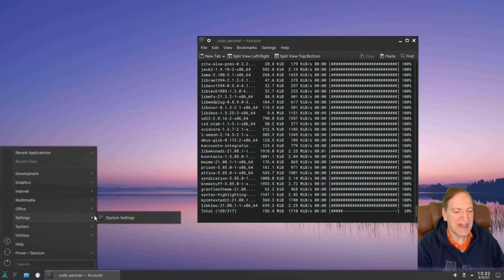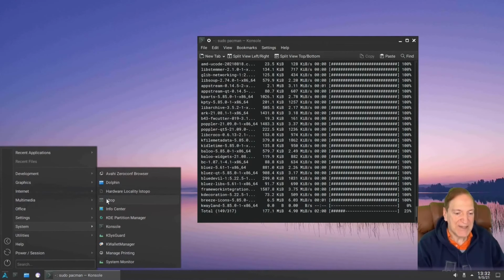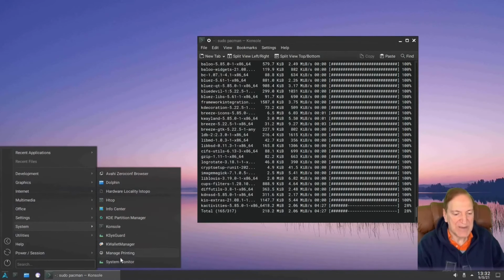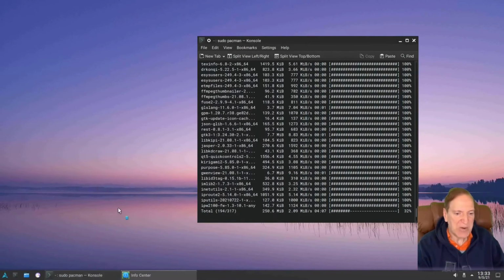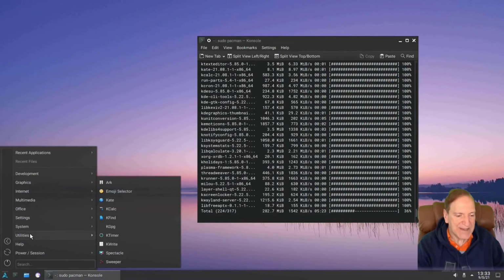And then here under settings, we got our system settings, and then our system applications here, Dolphin, HTOP, which we just installed, and then our info center, partition manager, typical KDE items here, and our system monitor. And let's look at info center real quick. This is kind of interesting. It's a direct link here to our information center from within our setups. So yeah, very cool. And then last but not least is our utilities.